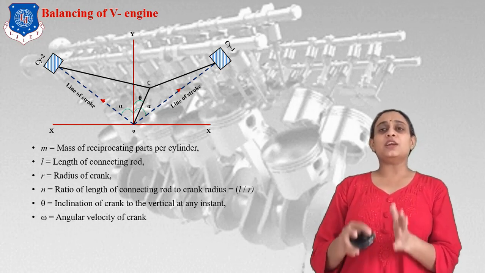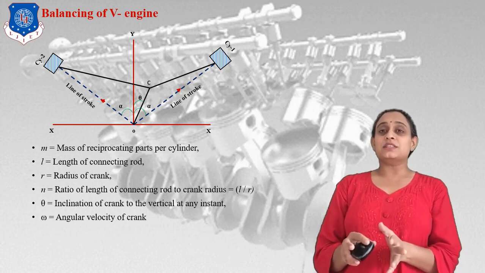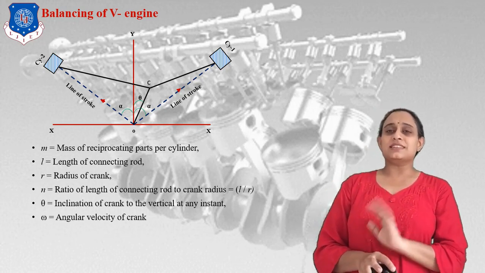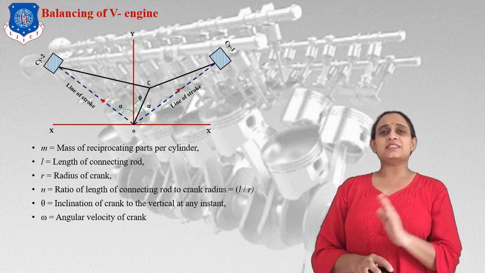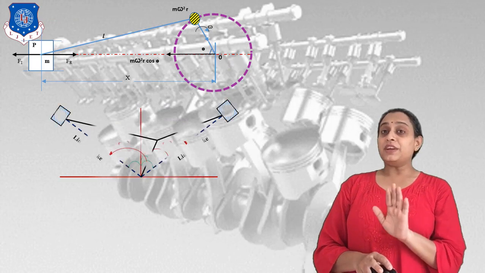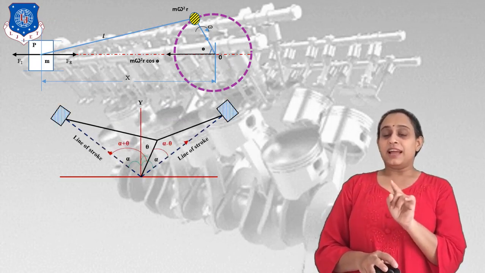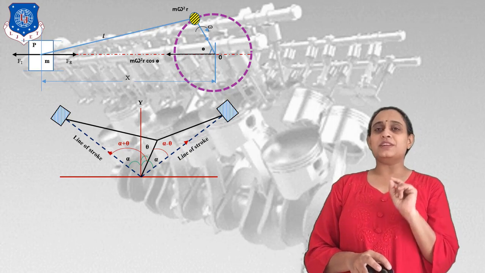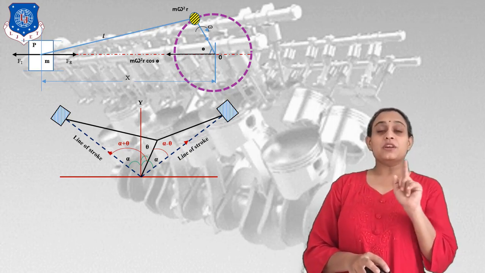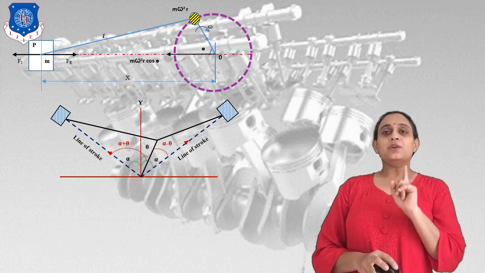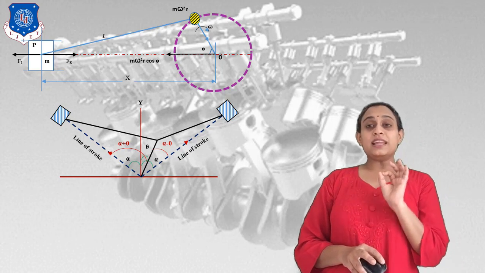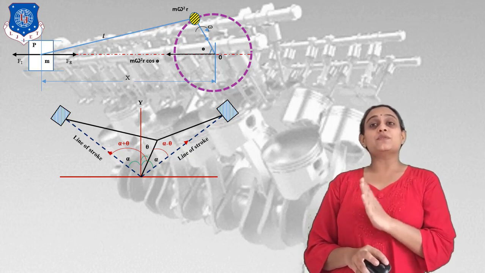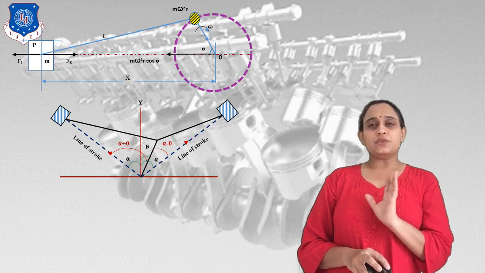We have to take all the data like this. Let us first consider our single cylinder engine. Here we have the crank and the mass, giving m omega square r, and this force acts in the direction of the line of stroke as m omega square r cos theta. Students, remember that the angle theta is taken with respect to the line of stroke. Clear?